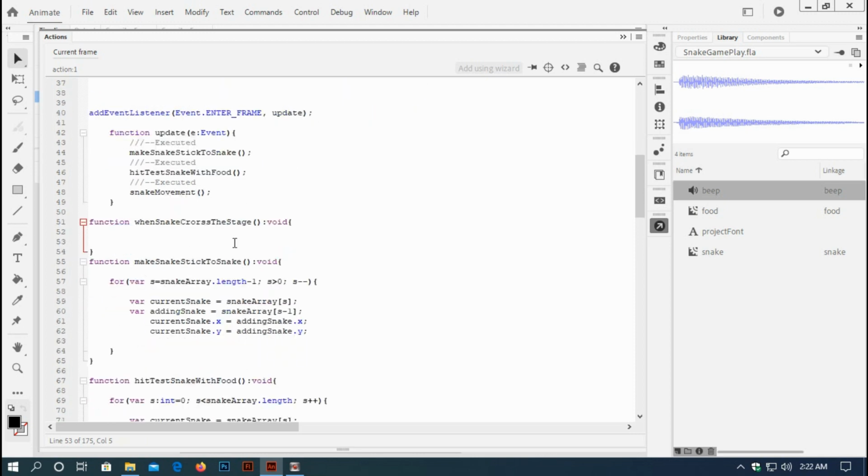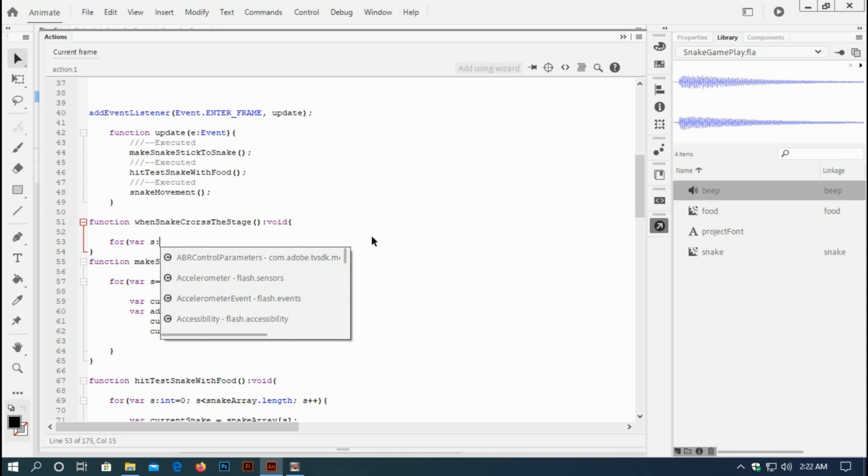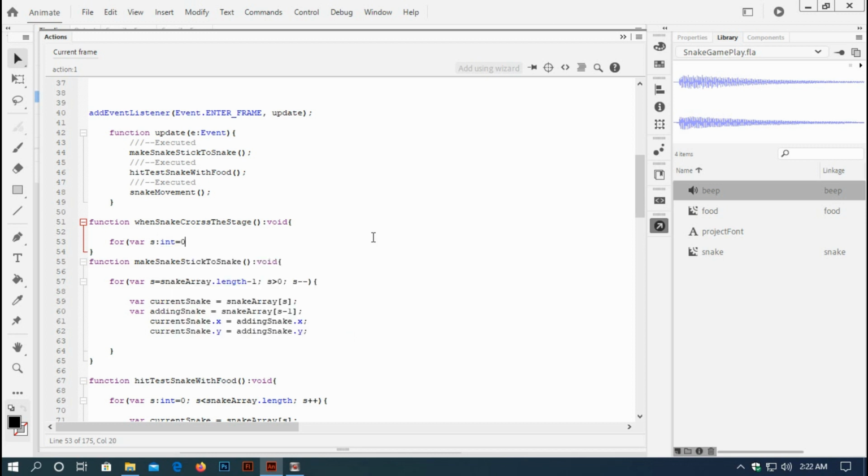So here I have to type for loop again, var s integer equal to 0, s less than snake array dot length, s plus plus.